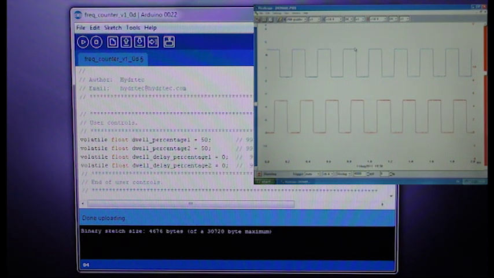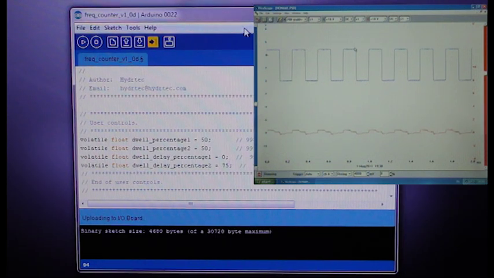Now we'll set the delay on the output pulses back up to 75%, maintaining the frequency of the input pulses, and upload that to the Arduino, and we'll note the stability on the scope.